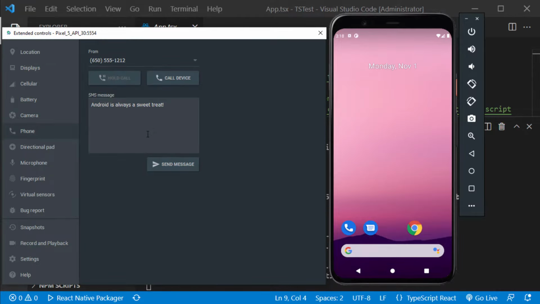Using this option, we can make voice calls and send SMS.